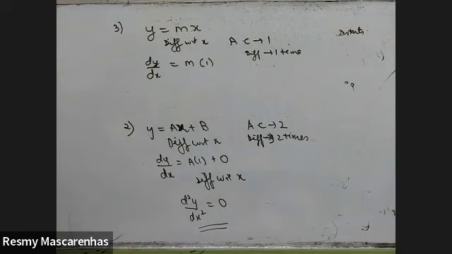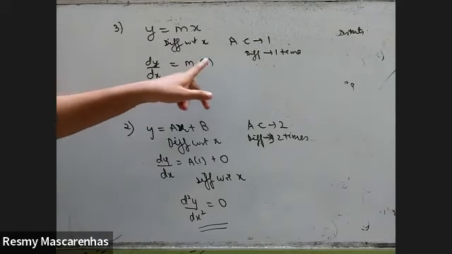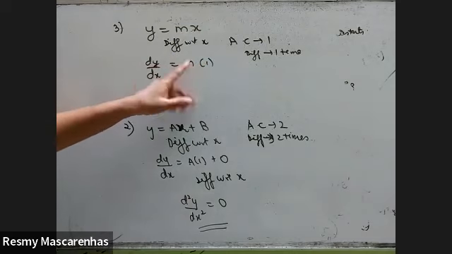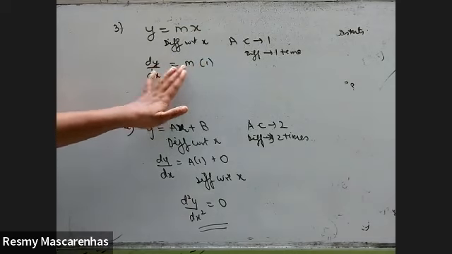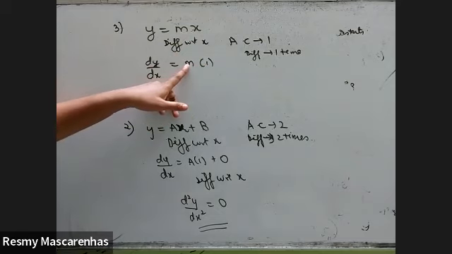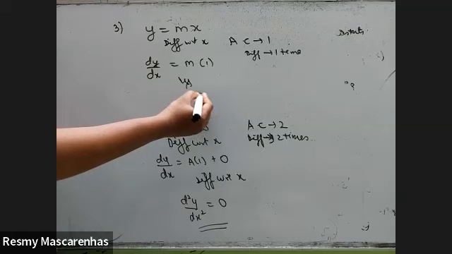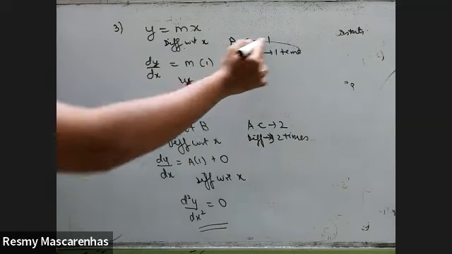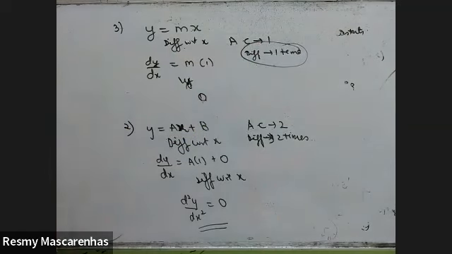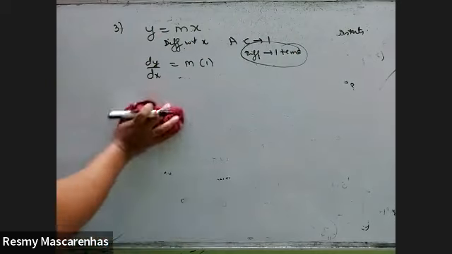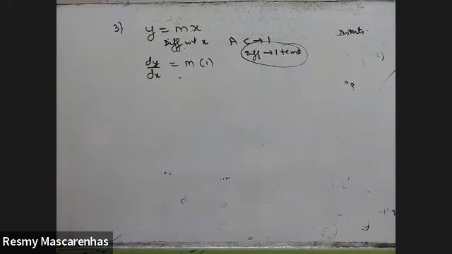Now, if you see the rules, you can differentiate it only one time. But the final answer should not have that arbitrary constant. So this is not my final answer because m is still there. I have to eliminate m. But now again I cannot differentiate to make this 0, because as per the rule I can differentiate only one time. So I just cannot differentiate it again. So what I need to do is some substitution so that m goes.